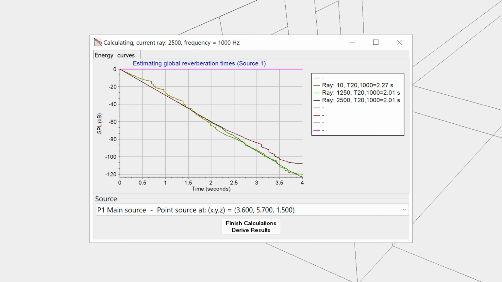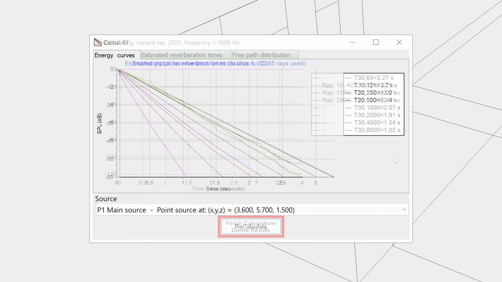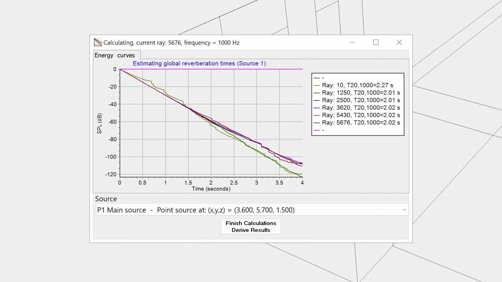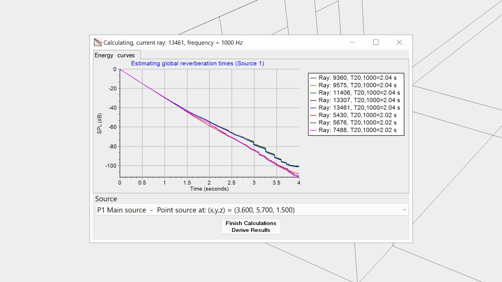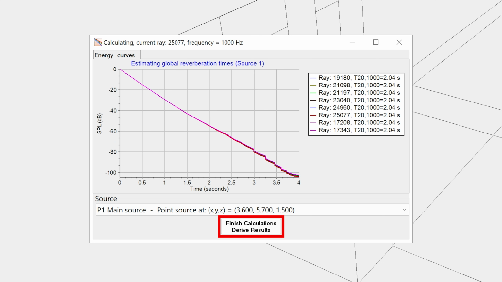The calculation will start automatically. If already calculated, you can press Recalculate. Once the calculation starts, wait a bit until the curves have flattened out. You can see that the curves are now flattening out into smooth lines. Once they are quite smooth, press Finish Calculations.